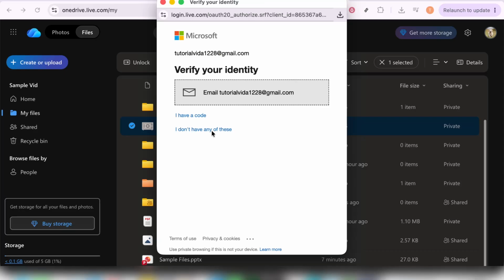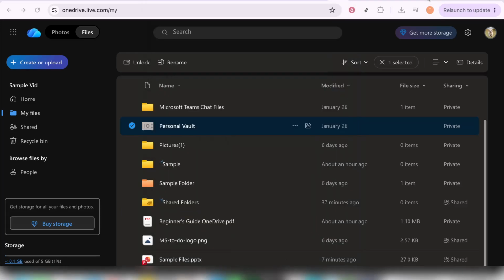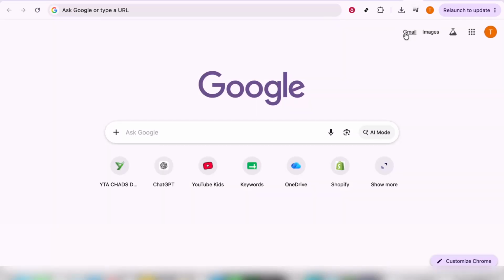information. Before you can start using the Personal Vault, you'll need to complete the required identity verification. This additional step may seem like a hassle, but it's a crucial measure to ensure that only you, and nobody else, can open the vault. You'll likely receive a prompt to verify your identity, which could involve entering a code sent to your email or phone. This process assures that no unauthorized users or prying eyes can peek into your protected files.